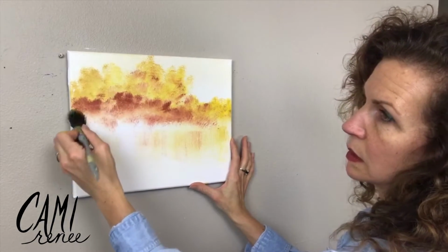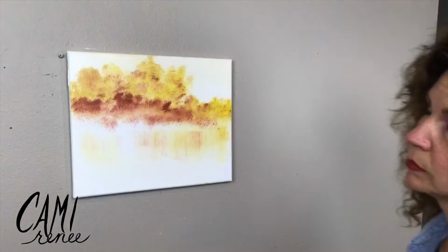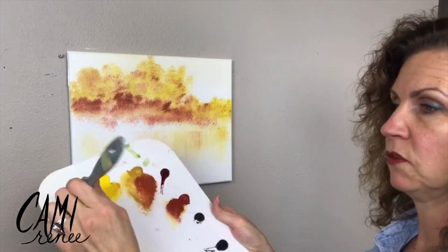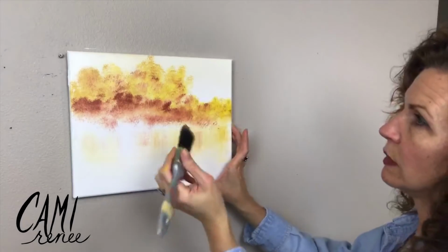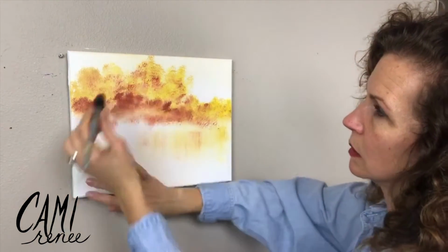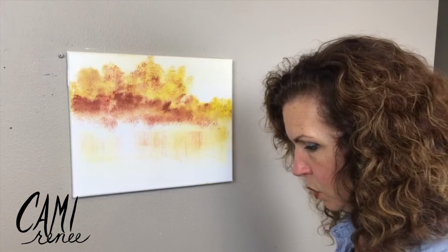A lot of this is going to get added with brown, so. That's pretty good. Looking good? I haven't washed my brush. I'm just pouncing around in these different colors, so I'm going to try that naphthol red light, which is kind of like the cad red light. Just a tiny bit of paint on my brush, and that's cool. It just brightens it up a little bit. Sweet. More brighter.